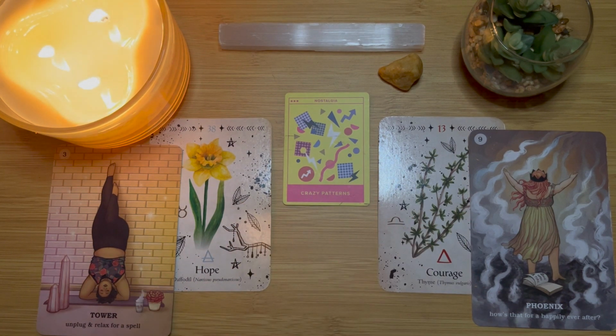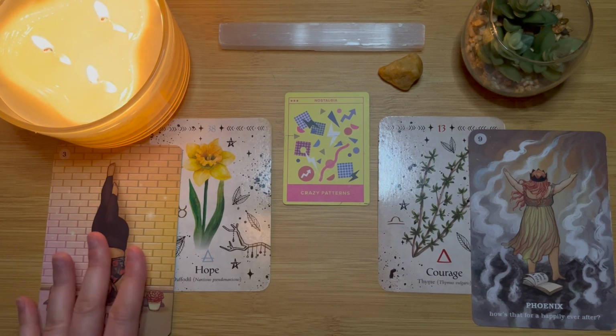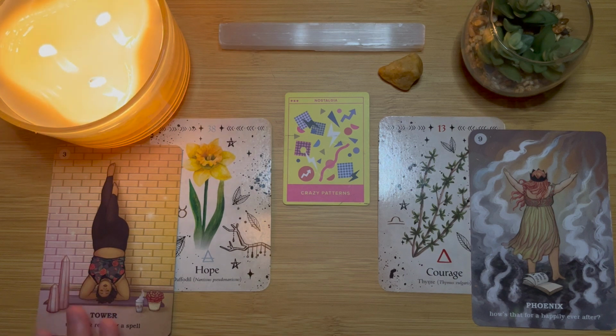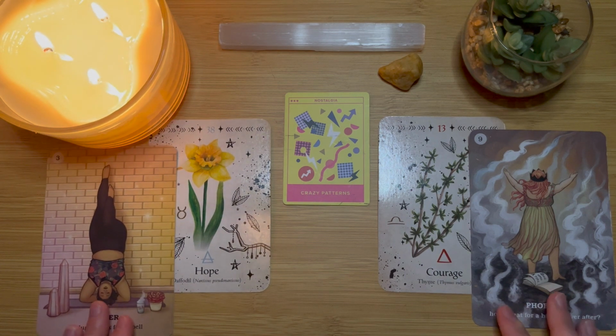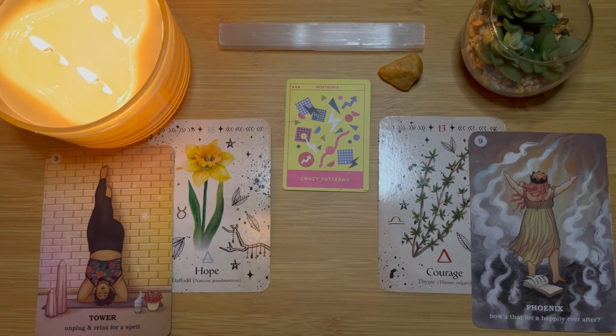Also, with the Tower card, I think they want to go for a walk with you. To be honest, even if you have a cat, whatever, I think that they want to go for a walk so you can unwind, because I think they recognize that you need to unwind and relax and calm down and just maybe get off social media, get off the electronics, really unplug, take a second, have some tea, maybe go for a walk to get coffee, whatever. But they want to go with you. That's the vibe I'm getting with the Tower card. They definitely want to go with you. Like, where are we going? And so they can have some fun out there with their crazy selves. Go to a dog park, something like that.